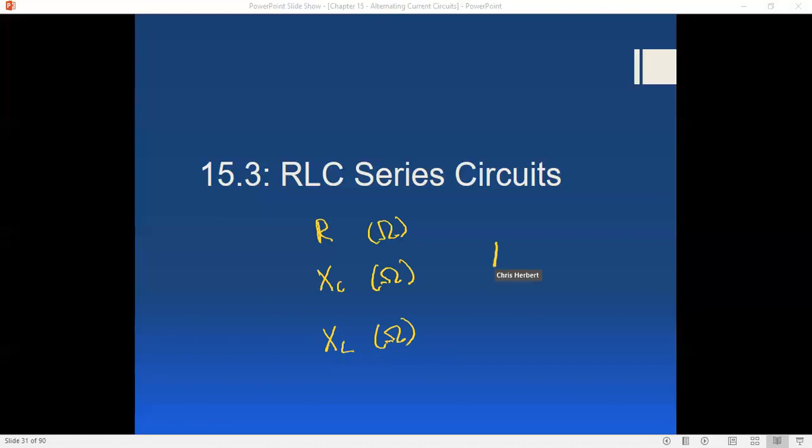And also this idea of a phase angle. How is the current oriented with respect to the voltage? None of this is easy, and we're only going through this superficially. So just try to get some of the basic ideas. Don't sweat the details too much on this, unless you're going to go on to an electrical engineering course and an analog circuits course where, well, this becomes really, really important.